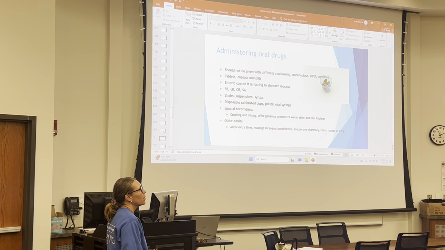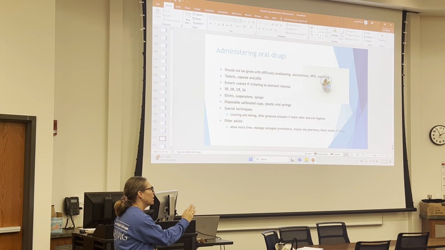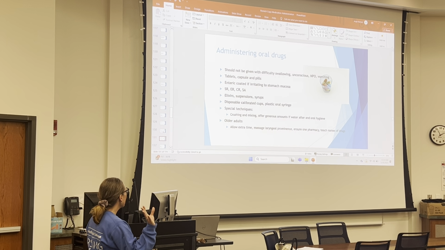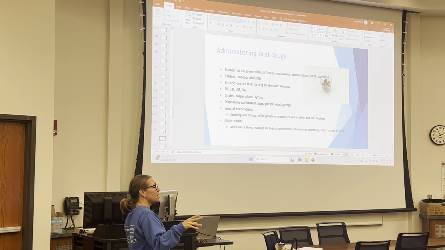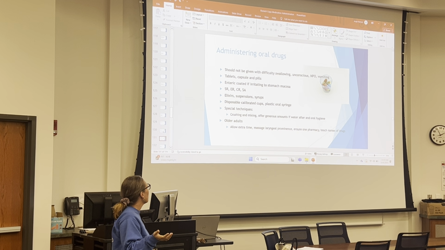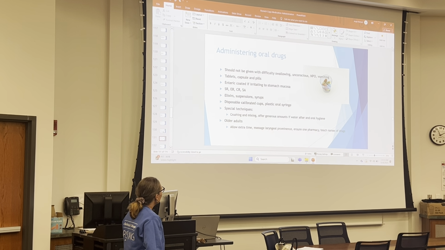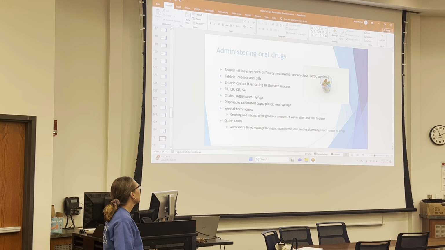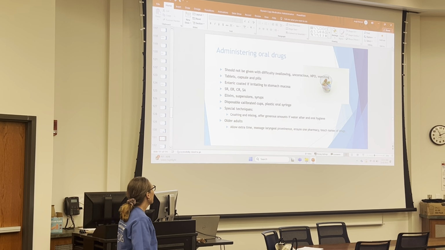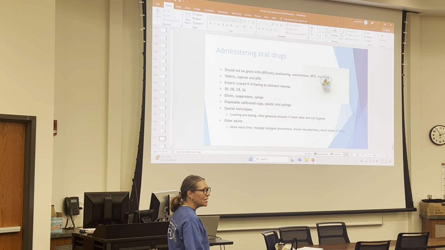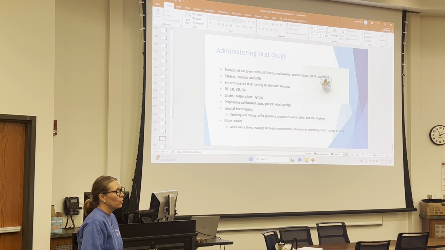Or if the makeup of the drug is such that it works best if it is absorbed in the small intestine or later in the GI tract. So the scientists can add those little extra layers and make sure they know where it's going to dissolve or break down. Some letters here you need to know what they mean. SR means sustained release. These letters would be after your drug name, like metoprolol SR. So you'd have the name of your drug, and then when you see these letters, that tells you that you cannot crush or break this pill.